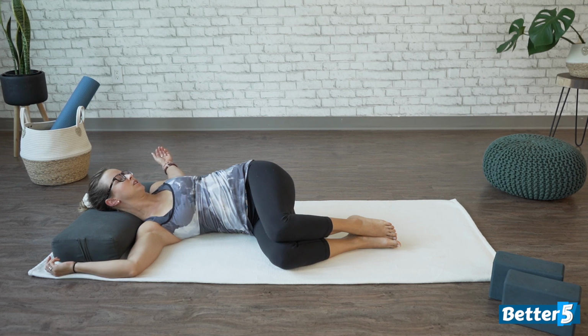But if you're working with any sort of injury through the front of the chest and pec, know that you can always roll the shoulder back and then simply rest the arm on the left upper hip. But if it feels okay, keep it open and keep it lifted so that gravity can help open the front of that left side of the chest.